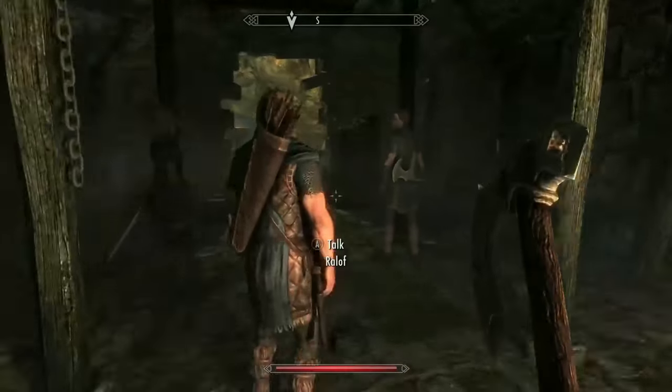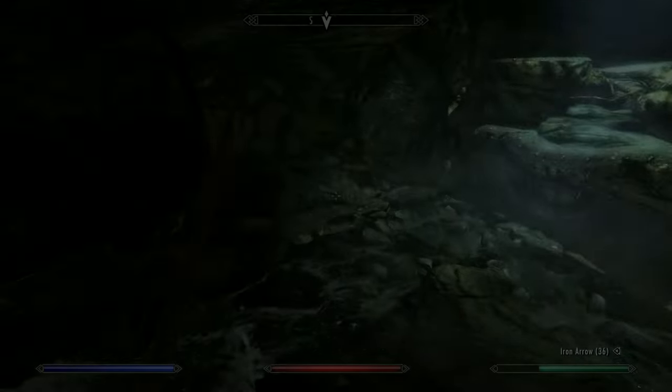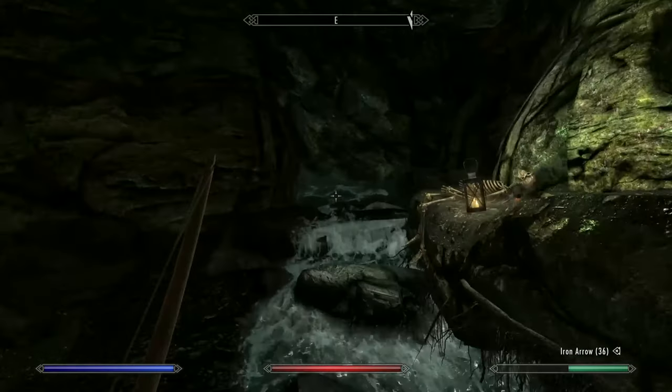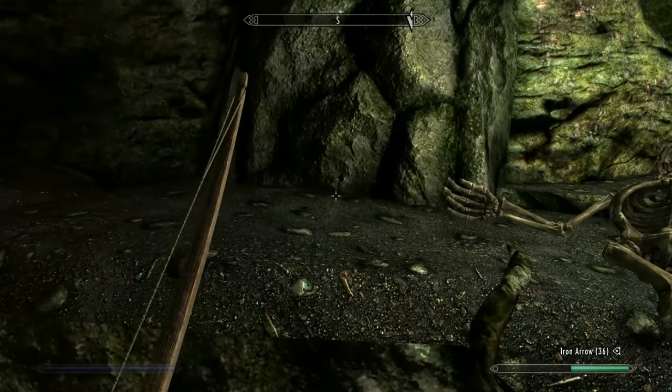Now when you head through this break in the wall, immediately turn left and left again and go back on yourself. Up here you'll find another skeleton, a potion and another coin purse that's worth picking up.